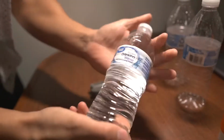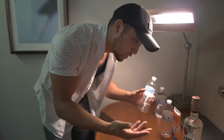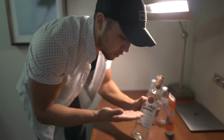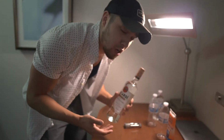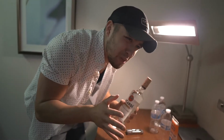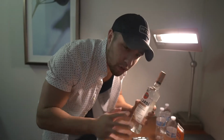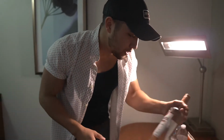First, we got a bottle of water, and what I'm going to use this bottle of water for is to test the height of this empty bottle, which we're gonna put our Bacardi coconut in. If you guys didn't know about Bacardi coconut, it is 35% alcohol, which is the same alcohol content as a Jim Beam peach or any flavored vodka or like a Captain Morgan. They're all 35%. Don't do Malibu, that's like 20%, and you may as well just drink a Mike's Hard Lemonade.